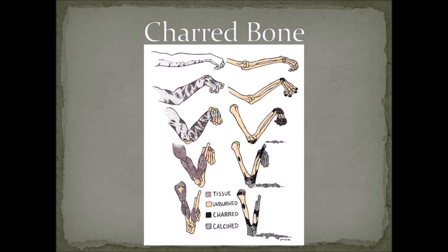So again, we're having the exposure to fire on the bottom side of the hand, of the arm, which is extended here. So now you see it's starting to curl, starting to get into this pugilistic position. It's going to affect the fingers and knuckles and hand and wrist faster than the rest of the arm because the rest of the arm is thicker. It's got more flesh on it. Okay, again, no exposure to the bone. Now the tips of the knuckles and bits and pieces of the carpals, which are up here in the wrist, are starting to be exposed.